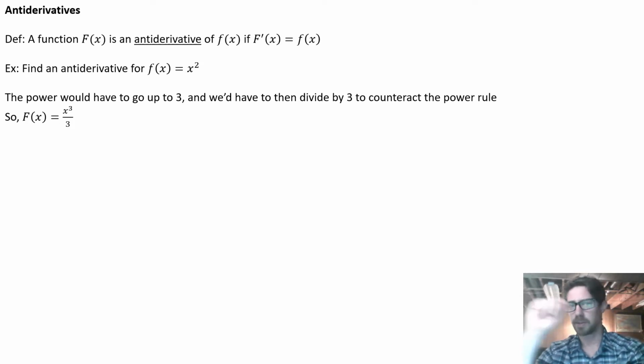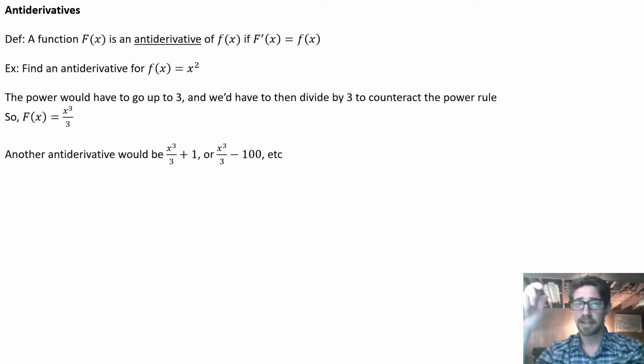One thing you might have noticed about the verbiage is I'm saying an antiderivative as opposed to the antiderivative. So with regular functions differentiating, we always said the derivative, right? The derivative of sine is cosine. We didn't say a derivative because there's only one. So here's why that language.